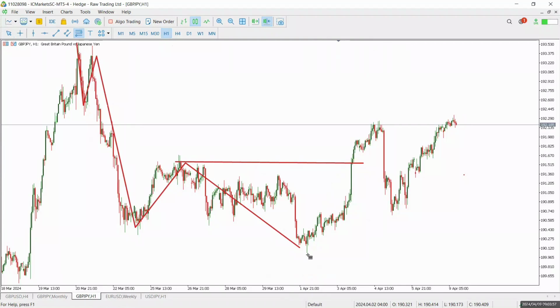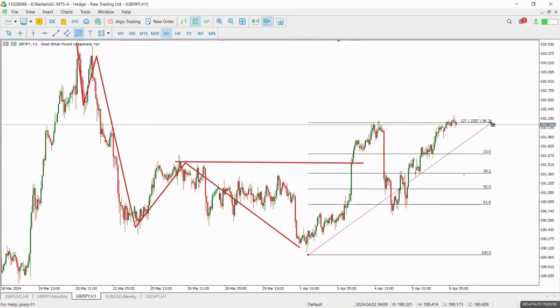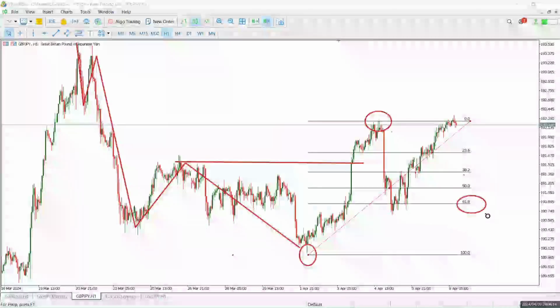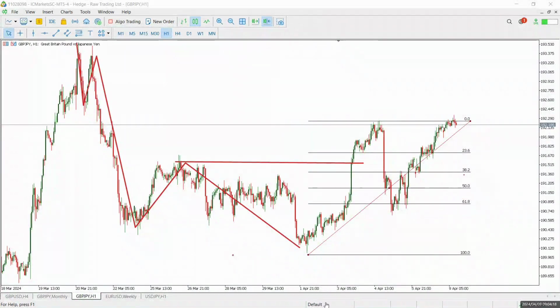Okay, so we'll bring our Fibonacci from the lowest point to the highest point at this point. Okay, so that is the lowest point of here. Now, just to make it clear, the lowest point of here to the highest point of here. So this is the 61.8 right here. Okay, so using entry variation 2, what are we doing? We are entering our trade pinpoint at 61.8. That's what we are doing using entry variation 2. Entering our trade pinpoint at 61.8.